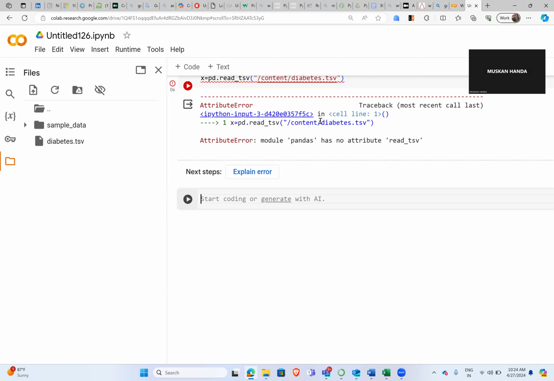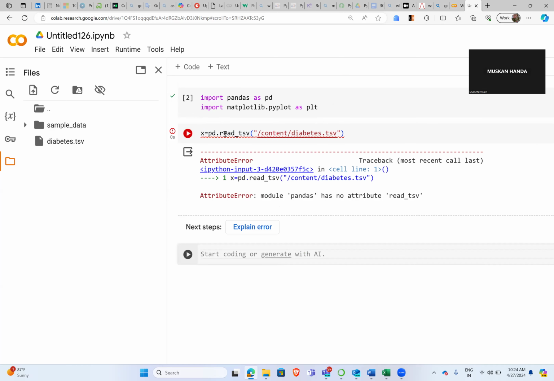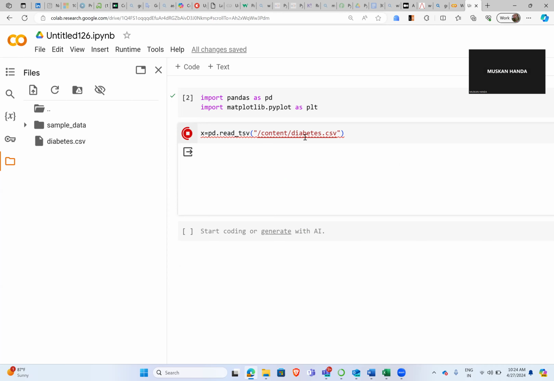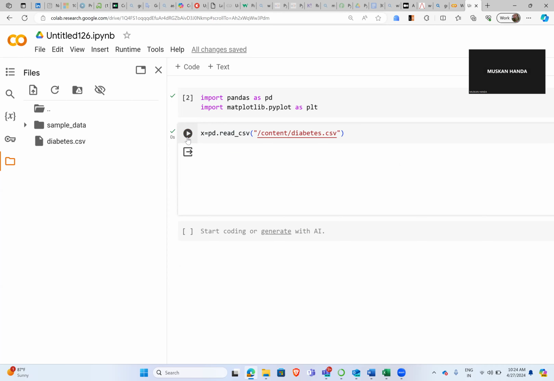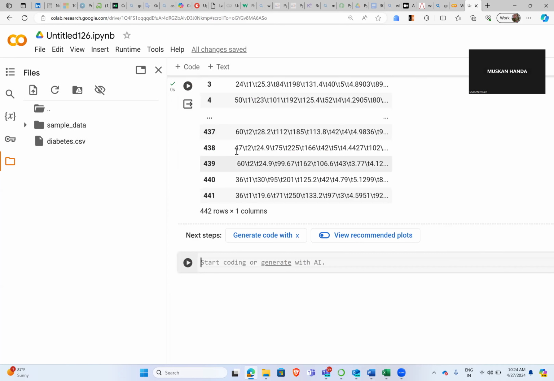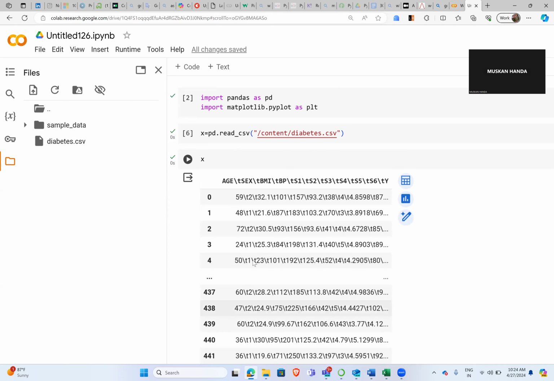Okay? Now it gave me an issue that TSV is not an option. So we can also store it as CSV. Okay? You can read an Excel file, you can read a CSV file. Let's store it as CSV and see. TSV, CSV. Here also CSV will come. Done. Now I'm going to run and see what's inside this. So if you see there's some issue with our data.